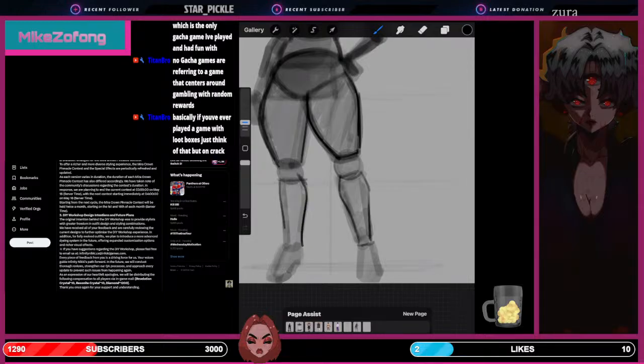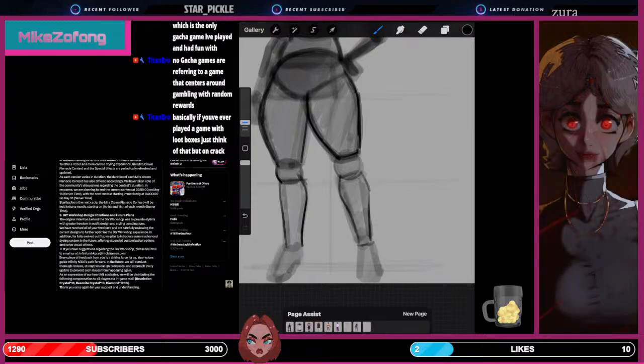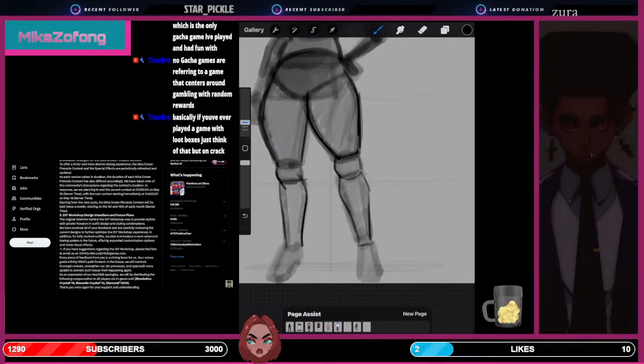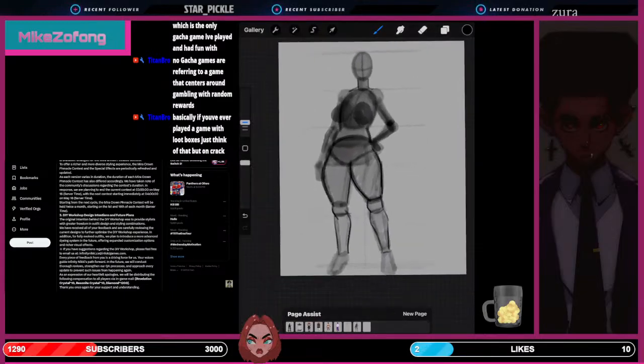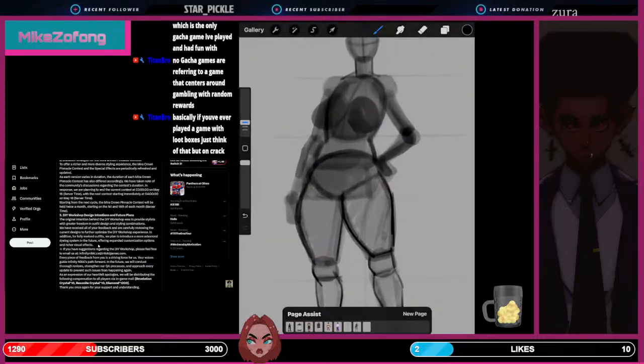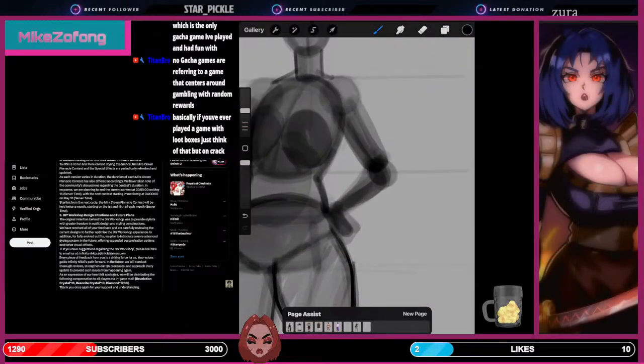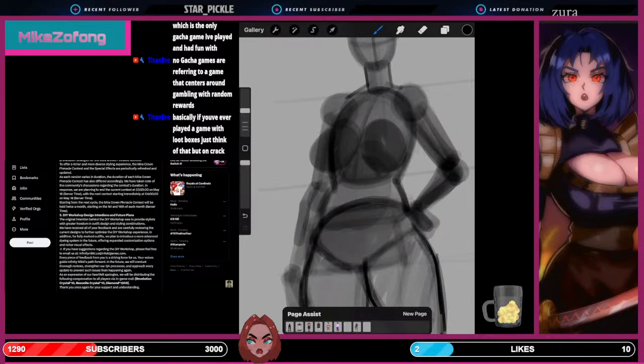The original intention behind the DIY workshop was to provide stylists with greater freedom in outfit design and styling combinations. We have received all of your feedback and are carefully reviewing the current designs to further optimize the DIY workshop experience. In addition, for fully evolved outfits, we plan to introduce a more advanced dyeing system in the future, offering expanded customization options and richer visual effects. If you have suggestions regarding the DIY workshop, please feel free to email us at our support email. Every piece of feedback from you is a driving force for us. Your voices guide Infinity Nikki's path forward.